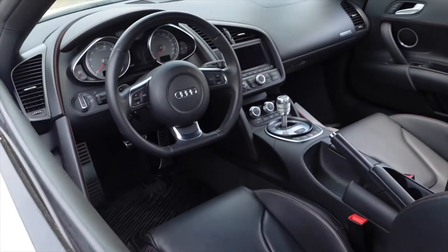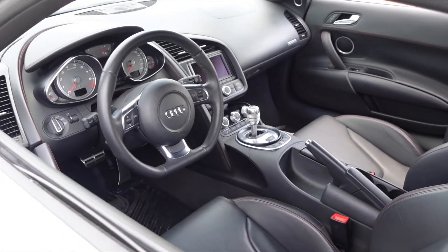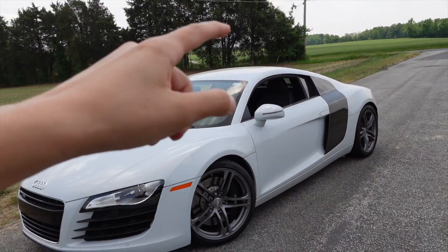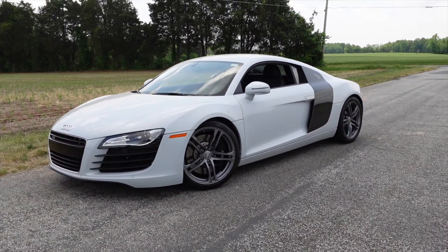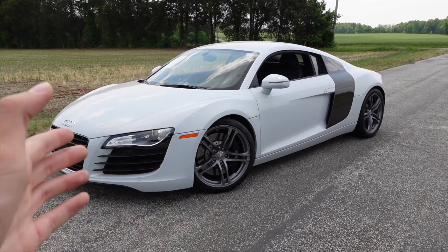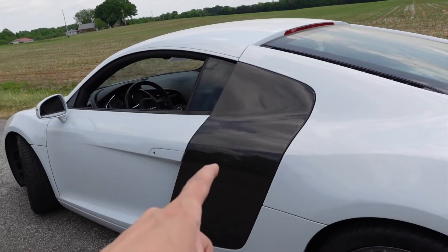Looking at the interior from the exterior, it's really nice — full black on black with a small hint of chrome all around it. Very clean, one of my favorite interiors — just sporty, feels good, and comfortable to be in. Looking at the exterior, you have a full white exterior with carbon fiber side pieces, silver wheels, and a black front-facing grille. This is a very classic design. If you ever watched Iron Man, you know this is the car that Tony Stark was driving. It's become a very iconic car over the years just for its Hollywood debut, and a lot of superstars find themselves driving this thing. That carbon fiber, I believe, is an add-on from the factory.